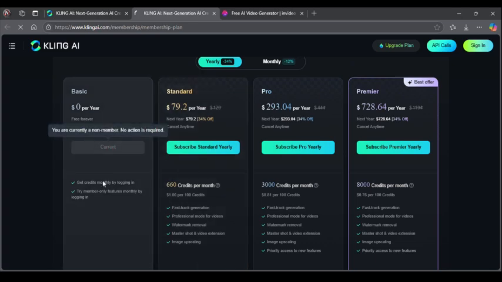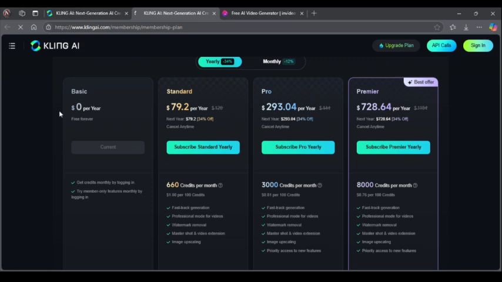They also offer a free basic plan, which is free forever but has limited options. You can get credits monthly by logging in, and also try member-only features monthly by logging in.